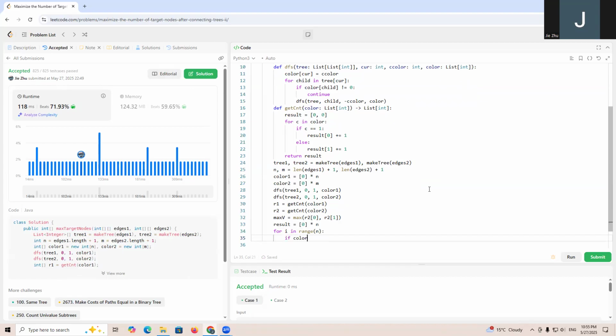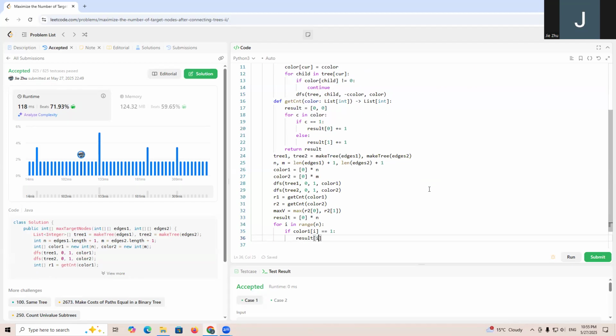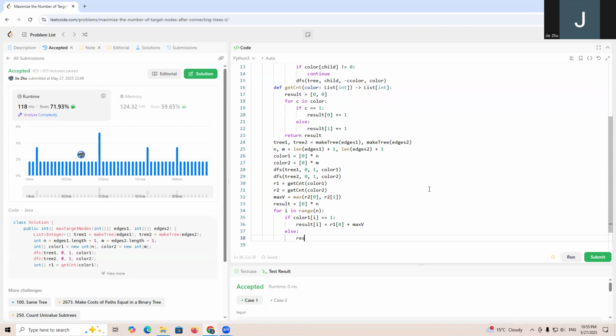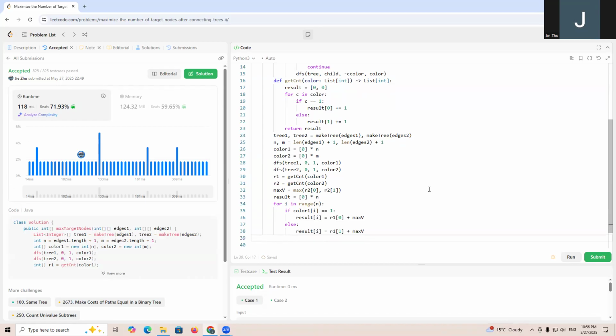If color 1 i equals 1, then result i should equal R1 0 plus max value. Else result i equals R1 1 plus max value. And in the end, just return the result.